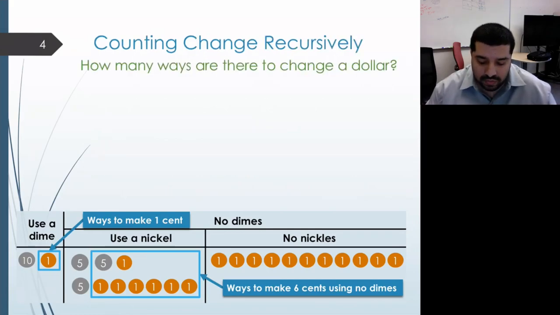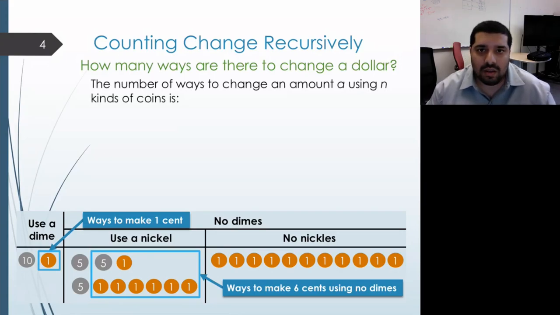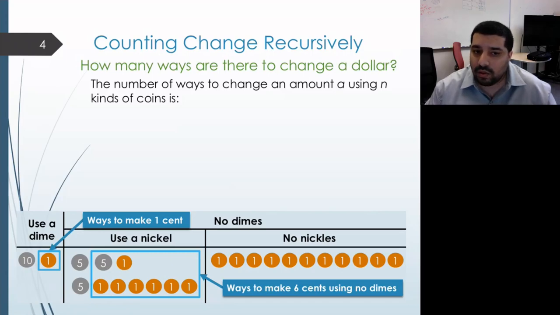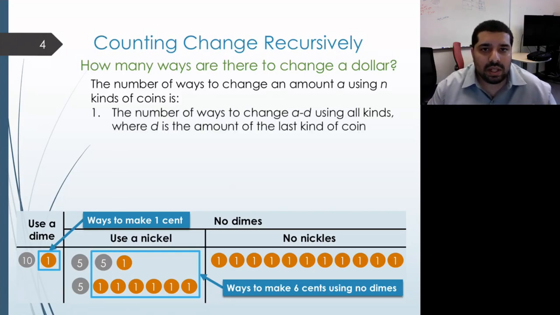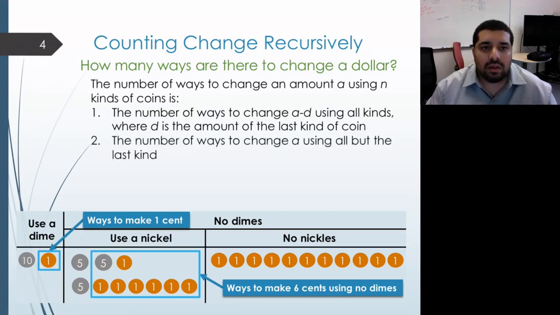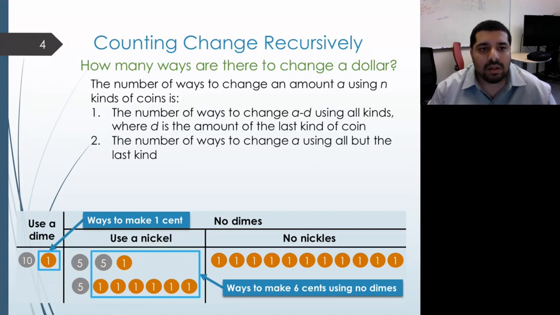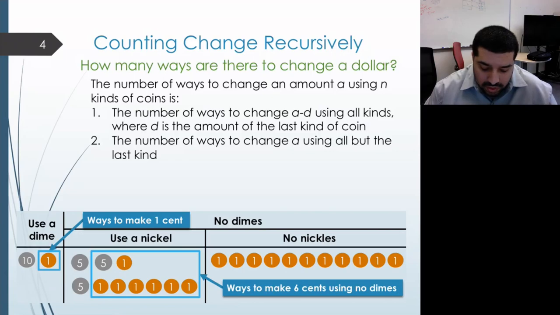Let's generalize this into an algorithm. If I want to make an amount a in change and I have n kinds of coins, then I can decide either I'm going to use my last kind of coin, or I'm going to throw that coin away and only stick to the first n minus one coins. Those are my two sub-problems. If I use the last kind of coin, I'm reducing the amount I need to form by the denomination of that coin — if the last coin is a dime, I'm reducing the total amount by 10 cents. If I decide not to use the last kind of coin, I keep the amount of change the same but reduce the set of coins to all but the last kind. This algorithm works in the general case, and we can go ahead and implement it using a function.